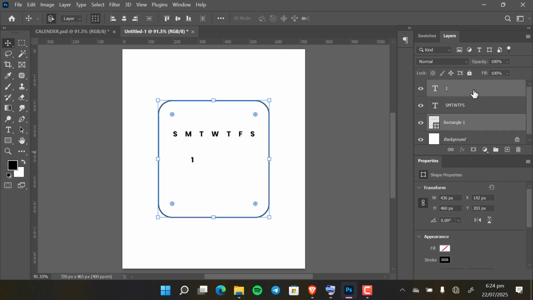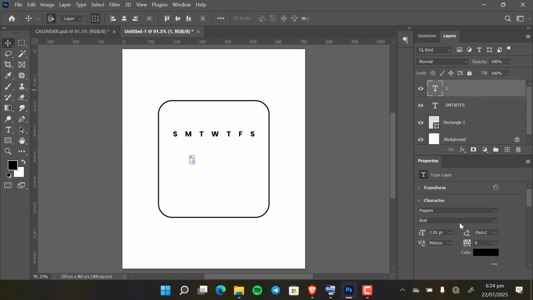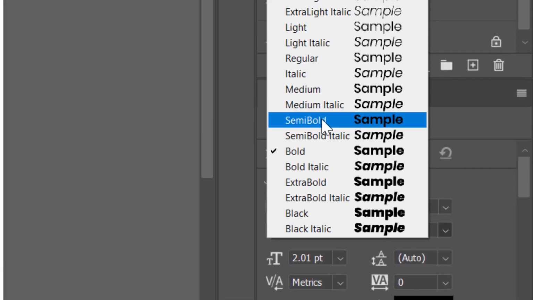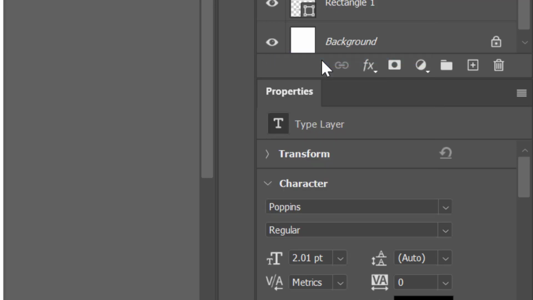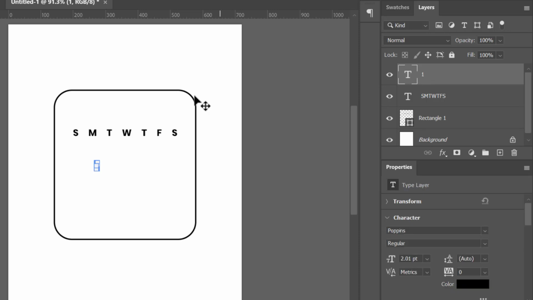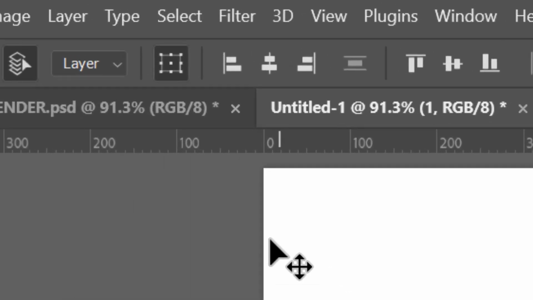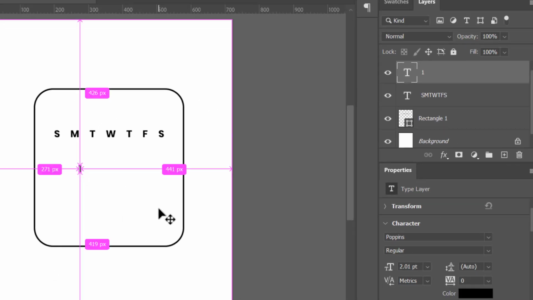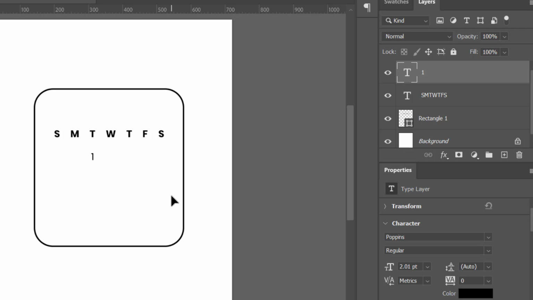So I'll select the 1, and let me change the weight because I want to see some contrast between the date and the number. I'll select the 1 like that, and turn off my transform controls so that I can see the number. Then I'll just push it somewhere here.